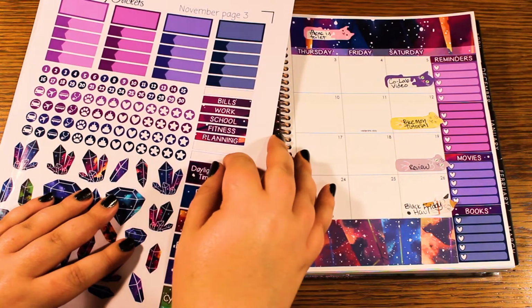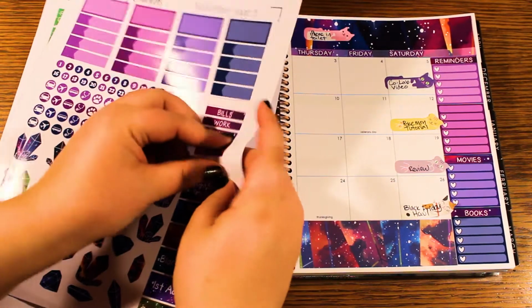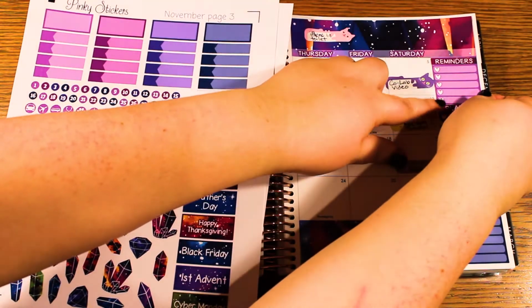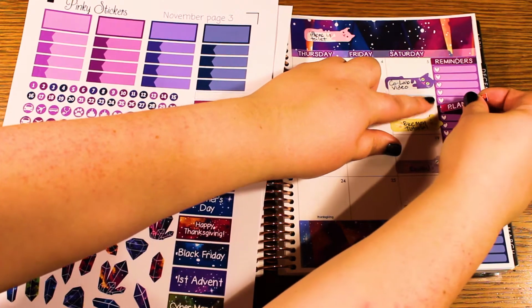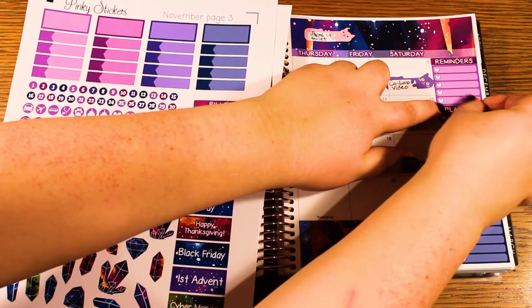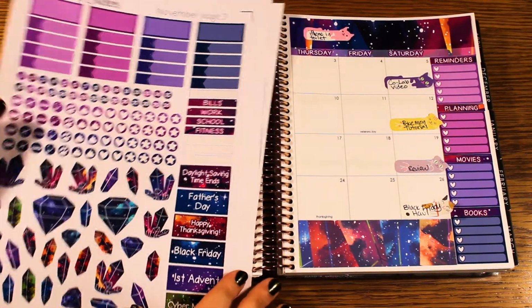And then, let's see, I don't have a lot of bills that I need to keep track of. I can do that all on here. I guess planning. I don't know what I'll use this for, but it'll be an experiment. Half the things that I do on these monthly spreads, just because I'm still getting used to what I like, is kind of a like, okay, let's put it down and see if I use it sort of thing. And since I don't often use those anyway, we'll see.